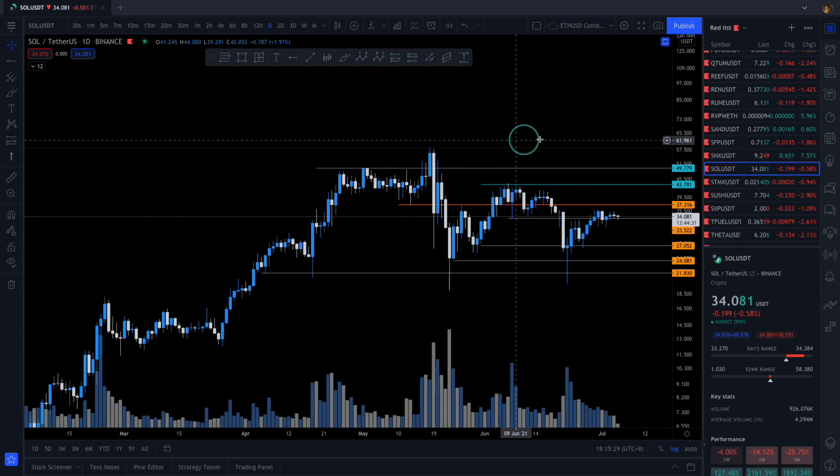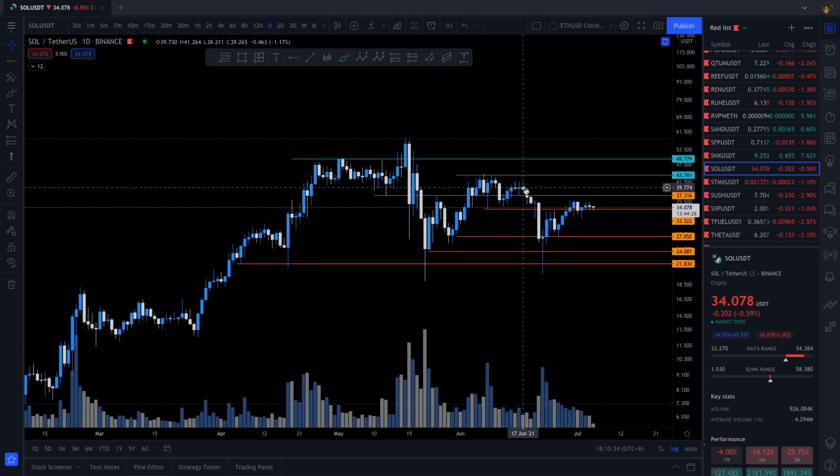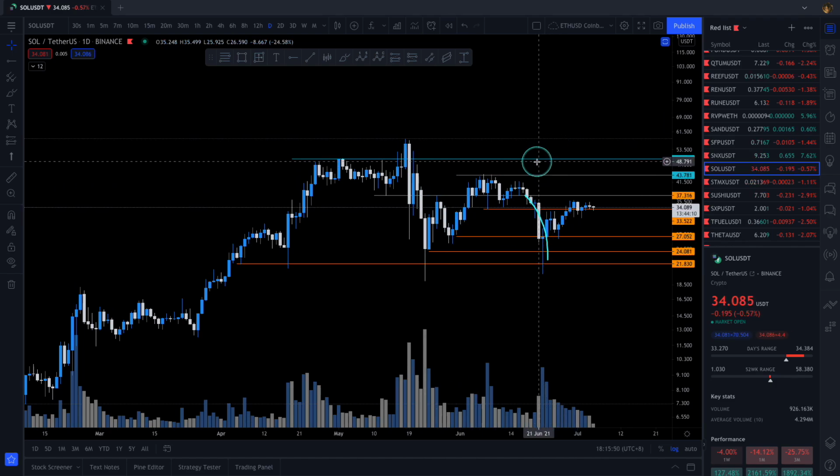In fact, if I zoom in onto the daily chart, you can see this a bit more clearly. If you just take a look here, in this one move we broke through 5 weekly levels, and because of that, during this whole time, I was advising people, don't go long. You take the short. In fact, if you were in the private Discord group, you would have done it, but that's a topic for later.